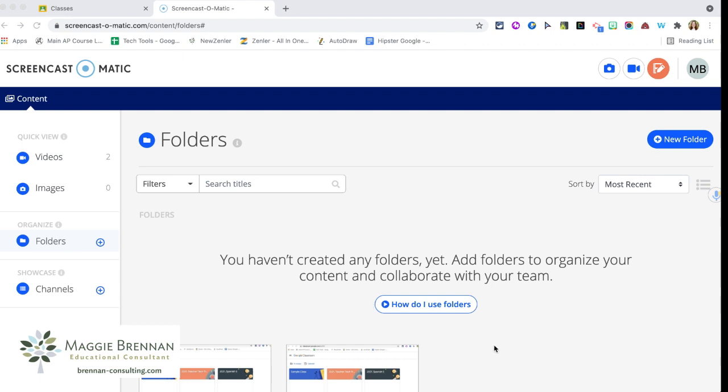Okay, so now let's say this is the image that I want to share with my students or with my friend to show her where the videos are, right? When I click done, to me, it looks like that screenshot just disappeared. But what I learned later is, once you've launched Screencast-O-Matic, it's got this little button up here that shows you where Screencast-O-Matic is. This is what they call the tray. If I open up the tray, then you can see that my snippet is right here.